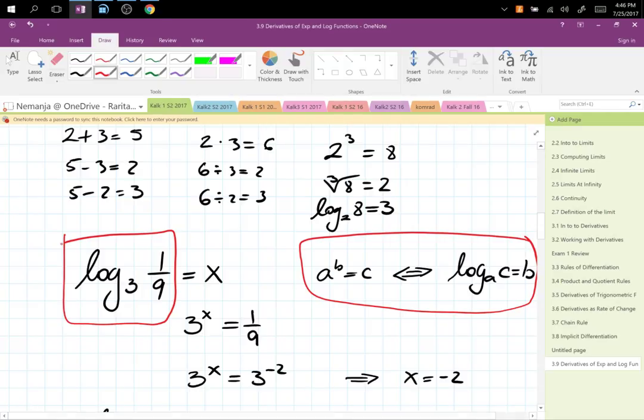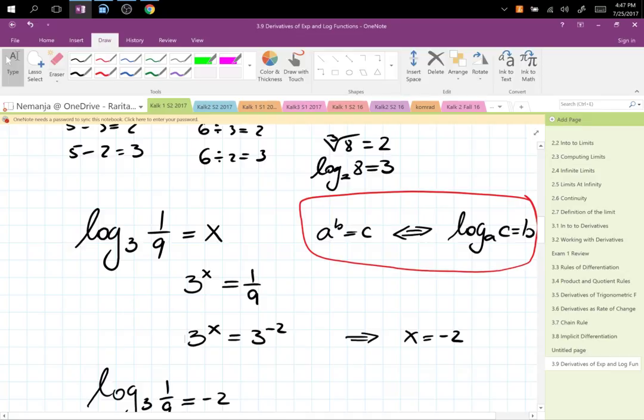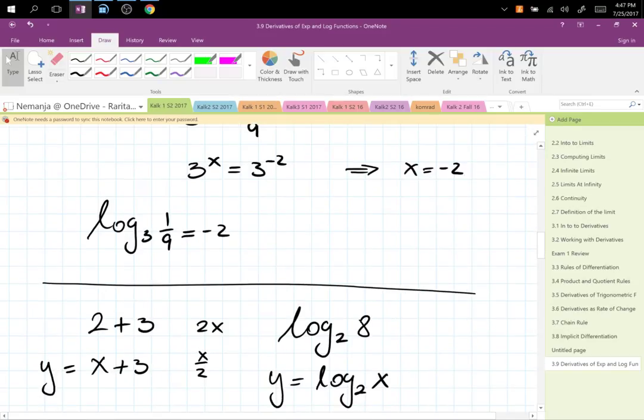I said that the logarithm over here is the operation between two numbers, in this case 3 and 1 over 9, and it's a little bit unique and special, so we use the conversion to convert this expression into an exponential expression, and then we compare the exponents and we get that x is -2. That means that log base 3 of 1 over 9 is -2. So just like 2 plus 3 is 5, log base 3 of 1 over 9 is -2. We use a calculator most of the time to calculate logs. In the past, people used log tables and slide rules and so on.